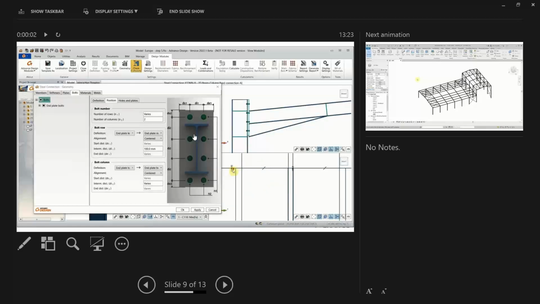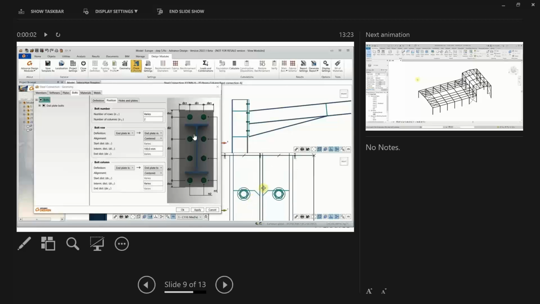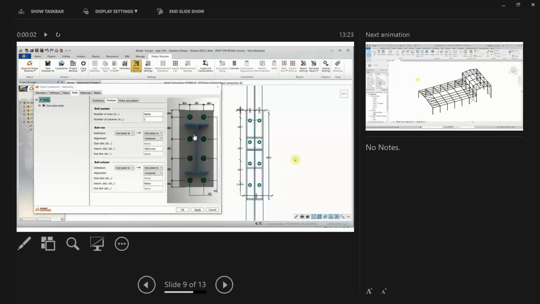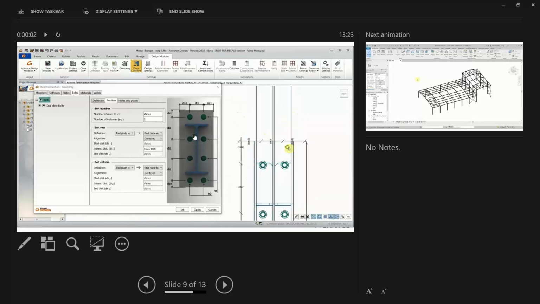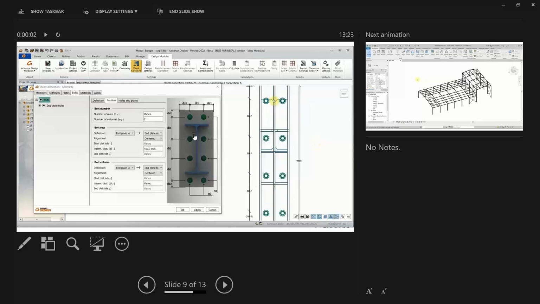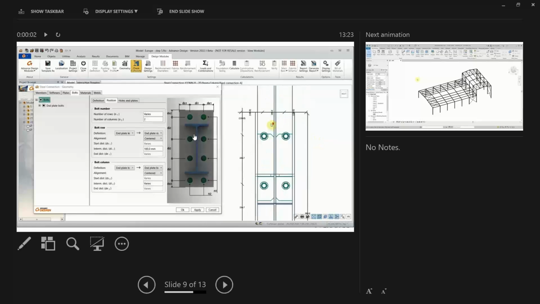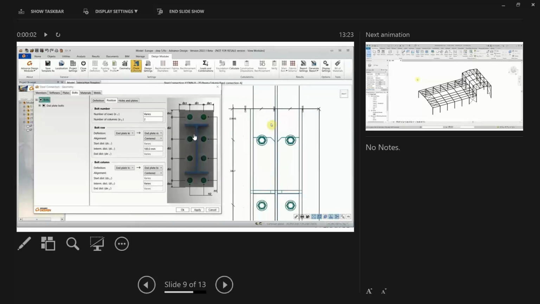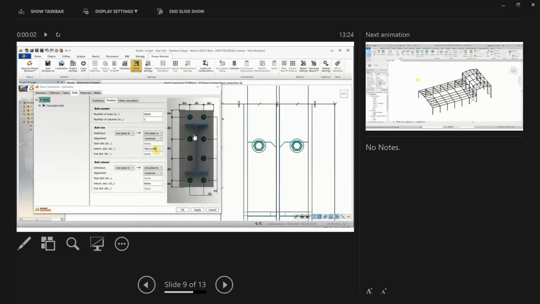So I've got a distance there of, you can see 100mm that we're looking at. Okay, so I can enter my own distances in there. Very simple. And the other ones vary, I think. So the other ones are varied, so I can change this if I wanted to reduce it, bring them a bit closer together. Going from 100 now to 80. Okay, so that looks a little bit better.